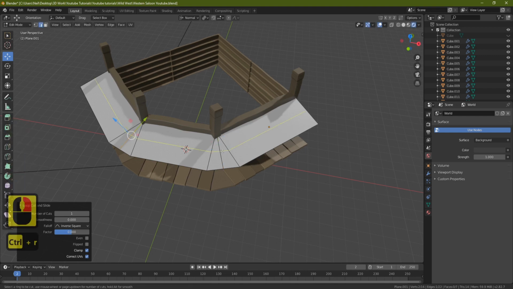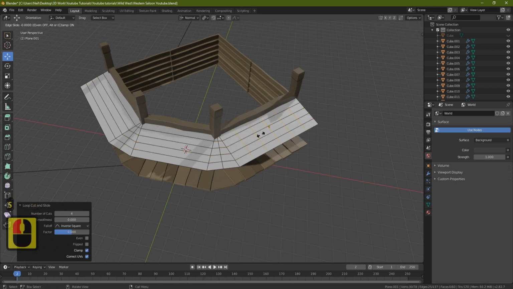Now we're going to make the main part of it. So 4, left click, right click. You might want to make yours smaller, but I think I'm happy with how mine is going to be there. So now I'm going to press Control R, 5, left click, right click, and I think I'm happy with the size of these tiles. Just make sure you are, and I'll do that on the other side now.